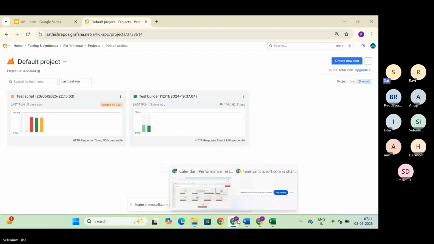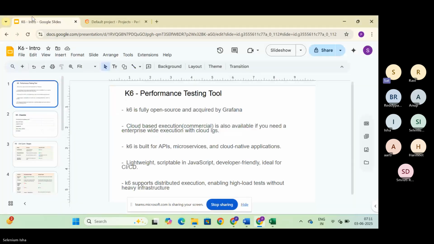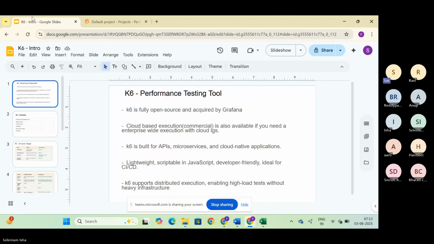A very quick introduction about me. I have close to 14 years of experience within IT across various aspects of SDLC, starting from product development, product engineering, performance testing, performance engineering. So I've been part of all these different flavors of SDLC in the last 14 years. I've also been taking corporate trainings for the last 3+ years for various subjects like performance engineering, DevOps basics, and a few more.